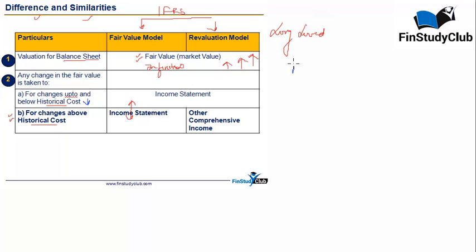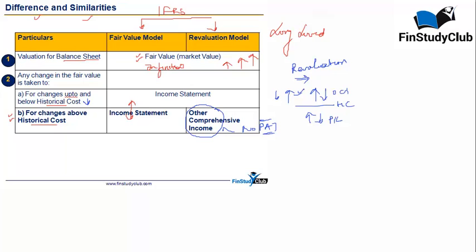Now this is where we had explained the concept of a diagram in my session on the revaluation model, wherein we had said that anything above the line goes to OCI and anything below the line goes to the income statement. So my reval model says that OCI comes into picture. There is no PAT above or below the line. No PAT when we are recording any change in the upward territory.